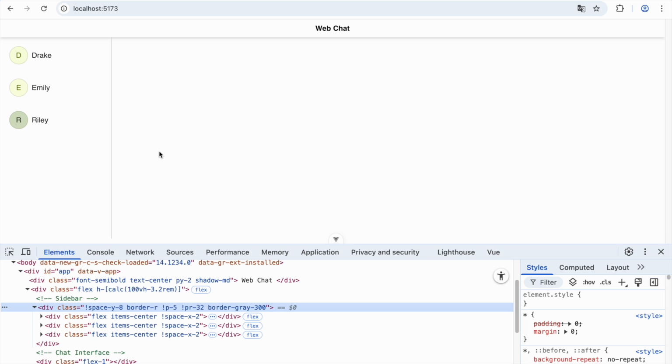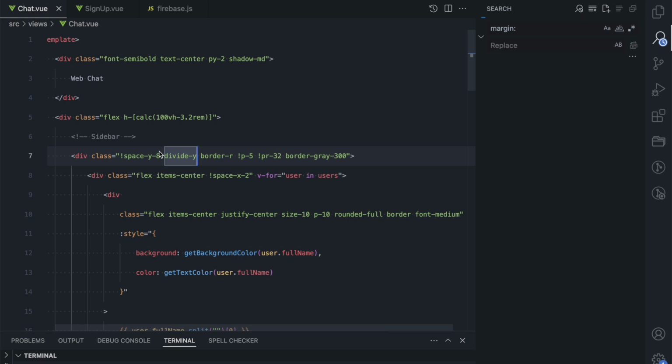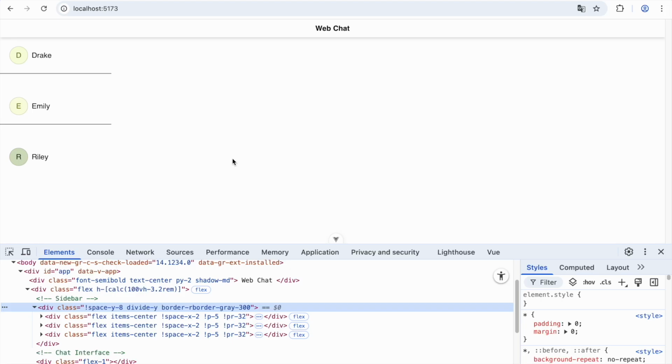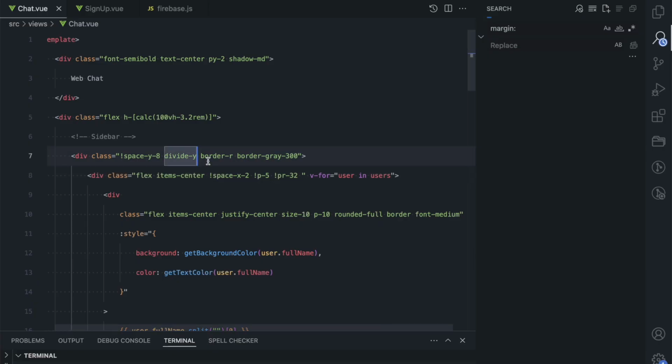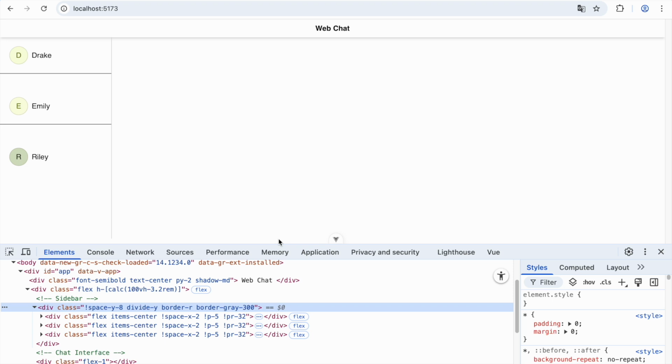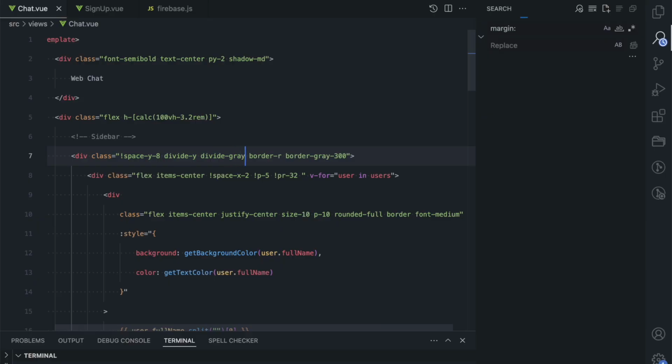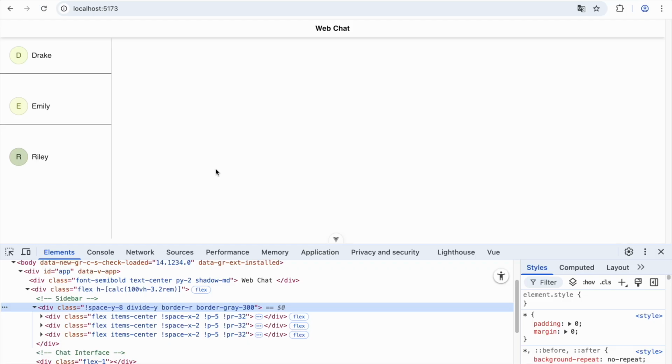And divide y is a good class that adds some rulers between the children of its parent, but the paddings are causing a problem, so we adjust that. Yeah, this is better, but the border of divide y is very dark. We want to make it lighter, so we do divide gray 300. This gives a color to the border added by divide y.